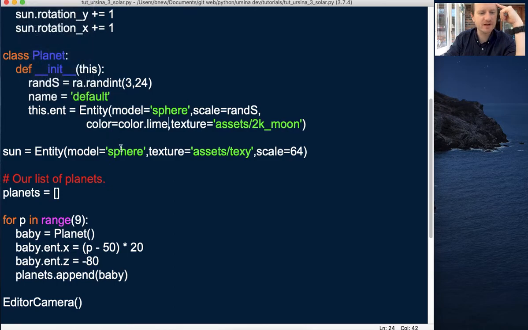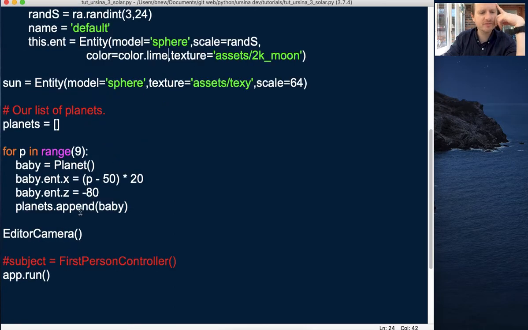Let's just save that. And also I want to position my planets in a better way, because at the moment I'm in the middle of the sun when we create this, and I think the planets are behind me, so I have to move, and I've done everything incorrectly. So if we make that -80 +80, that should put the planets in front of us.